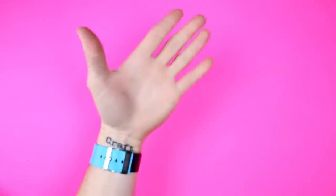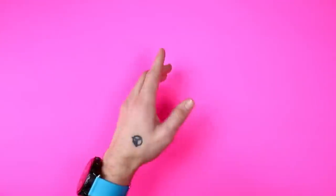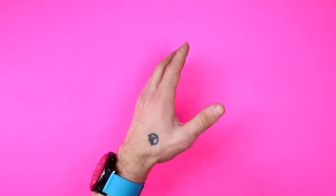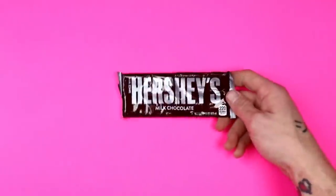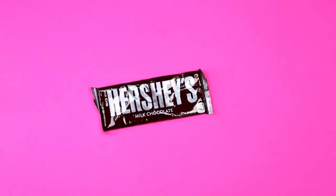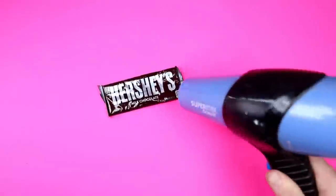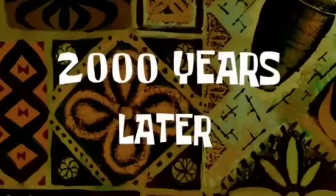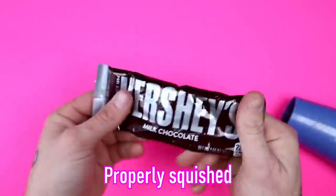Let's try it. Okay, guys, so unfortunately right now in Vegas, it is actually kinda cold. Unlike in the summers when it's 120 degrees, right now it's about 40. So unfortunately, I don't think I'd be able to melt this chocolate bar right now. So instead, I'm just gonna break out my trusty hair dryer and we're just gonna melt it the old-fashioned way. 2,000 years later.